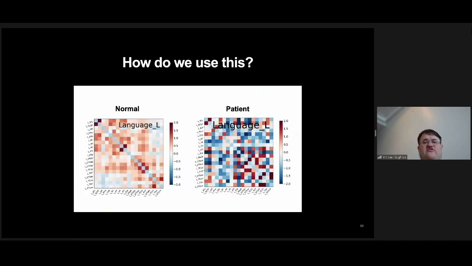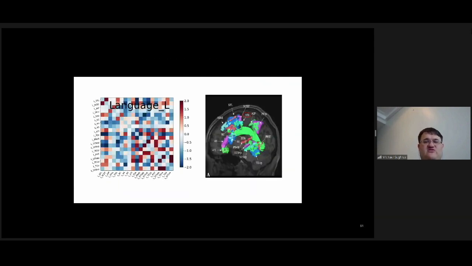Excellent. So, for example, if I was studying a patient with a language dysfunction and I saw lots of anti-correlation in the language system, which we normally don't see, it's important to note that that column is a place in the brain, and it's area 55B, which you can see over there on the right. And there's some data that we have that this is a motor cortex for the larynx, or at least is involved in phonation in some kind of fashion. It's a speech area that's distinct from the normal canonical speech areas.